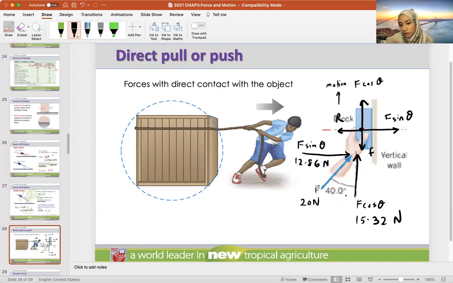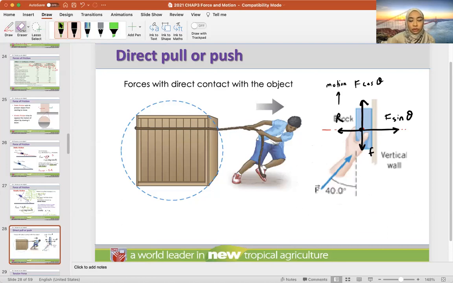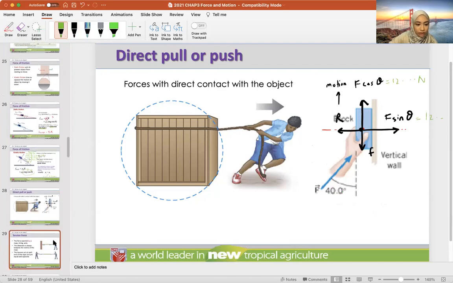Do you need to draw this thing over here? No, you don't have to. It is enough that you draw it over here because it means the same thing. I just wanted to show this earlier. You can write the magnitude or you can just say F cosine theta, assuming that you know what F is. Okay, so that is that.